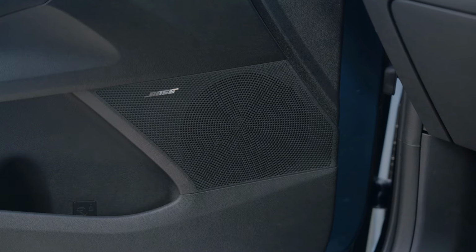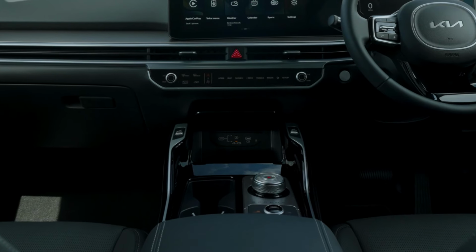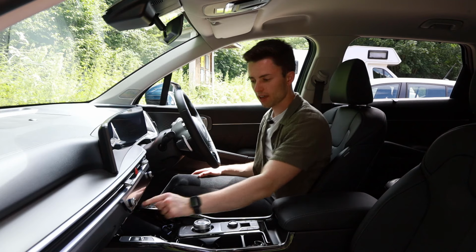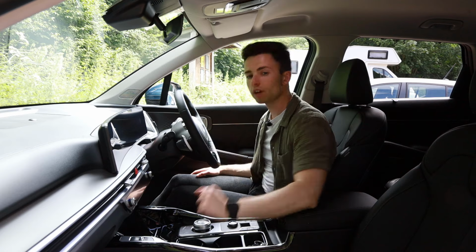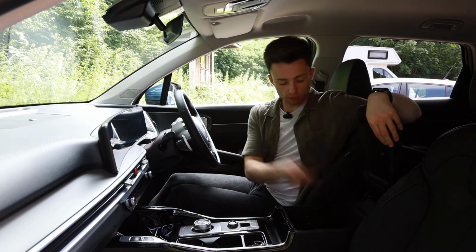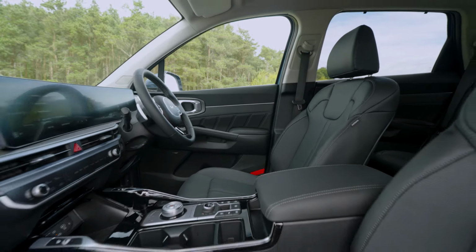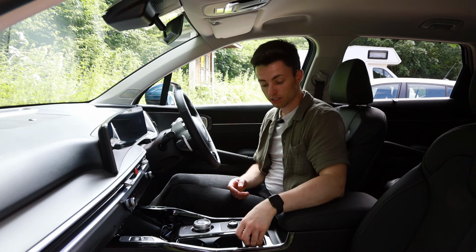So I've got large door pockets, which will take a bottle of water down here, twin cup holders in the centre, a very large cubby that includes a Qi wireless charging pad for my phone, as well as the wired connections for charging and for the infotainment system. That is nicely covered up by a panel. Over here, I've got a massive glove box, which is full width and very deep. Great to see. And then underneath my armrest, I've got a removable tray and a large cubby underneath that. There's also somewhere nice in the middle here where you could just drop your phone if you wanted to, as well as a small cubby here, which is handy for the keys, for example.